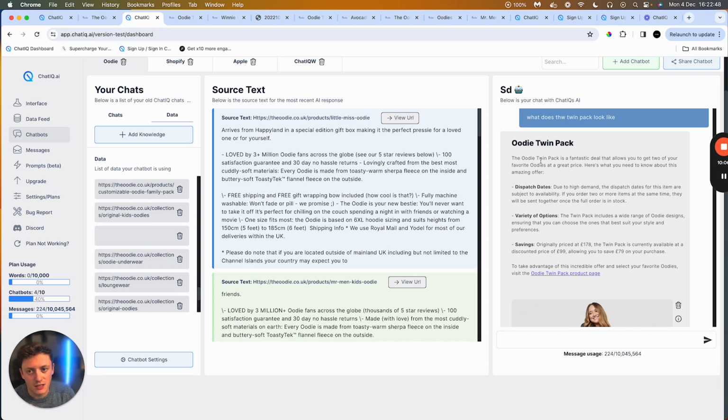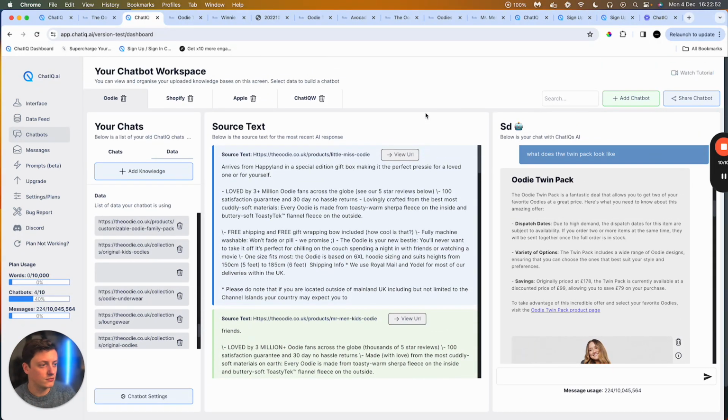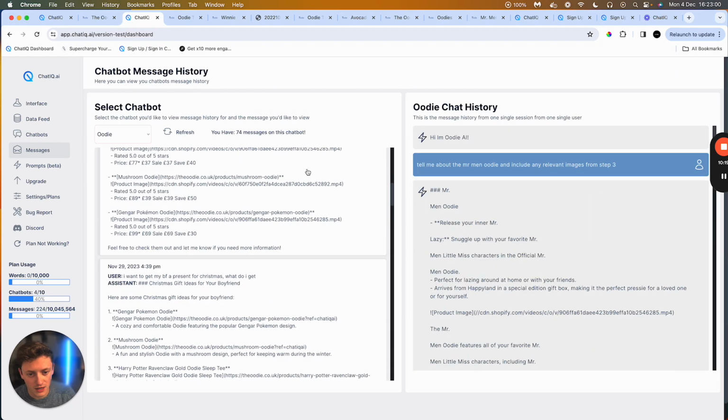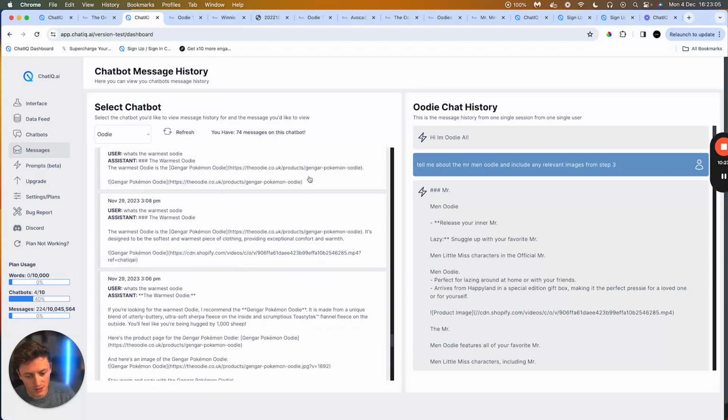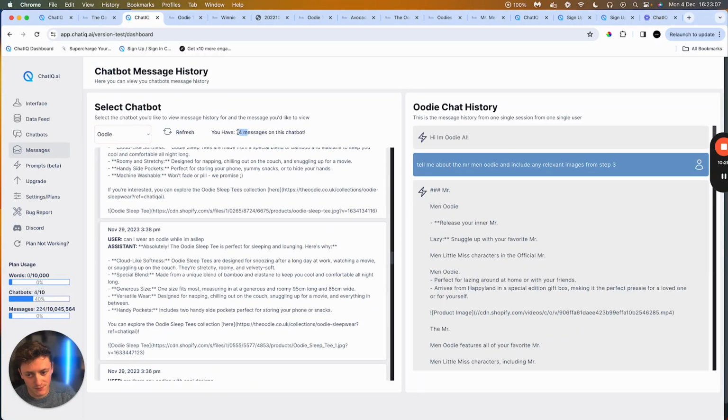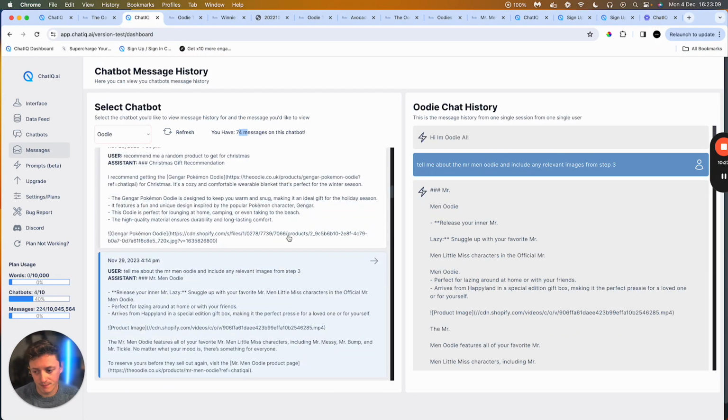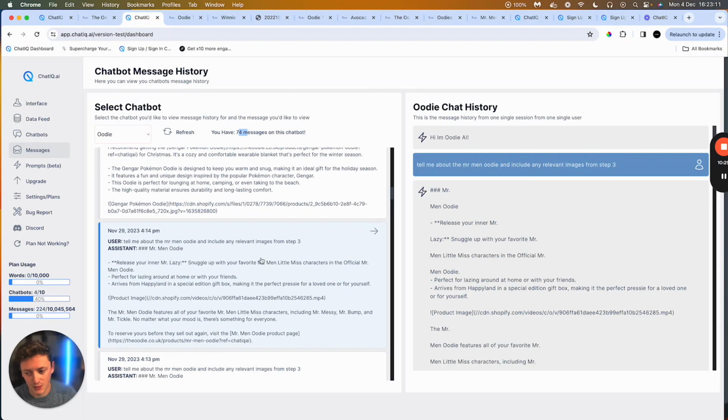And this leads me on to the next point, because although this is very useful to see and actually upsell and cross-sell products on your website, you're going to want to see what messages people are sending to your chatbot. So if you come down to the messages panel here, we've actually formatted this incredibly easily for you, so you can scroll through. You can see the number of messages people have sent. So in this example, 74 people have messaged this chatbot, and I can see exactly what messages they're sending.